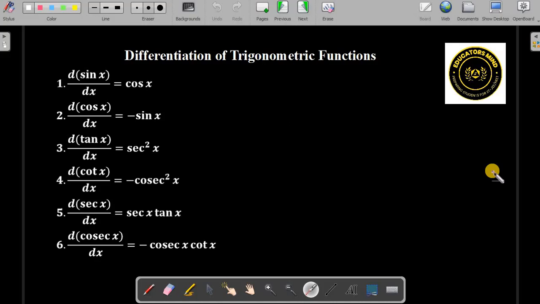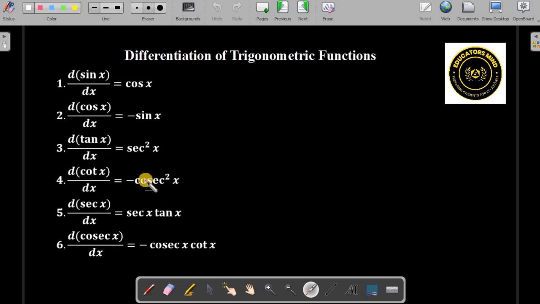Hello students, welcome back. So in this session we are going to discuss the trigonometric functions, different functions, how to know the formula. Here we don't have to derive it, but these are the list of formulas of differentiation which you have to remember in physics, because mostly they will be used directly. You have to just use these formulas.